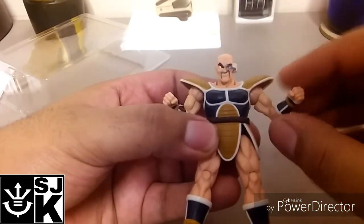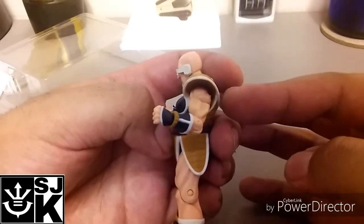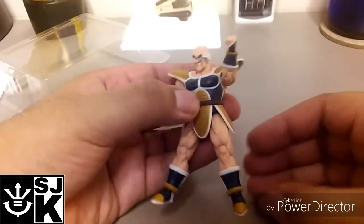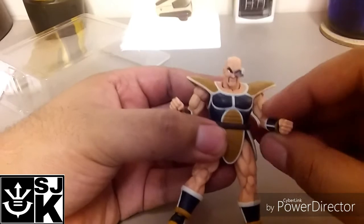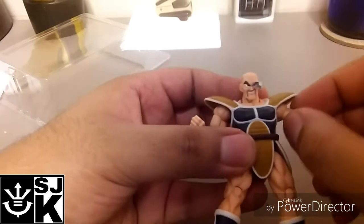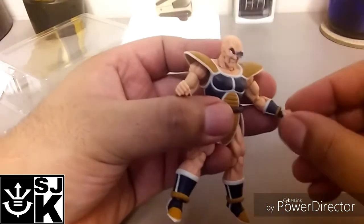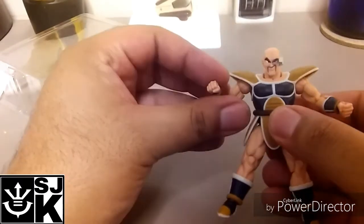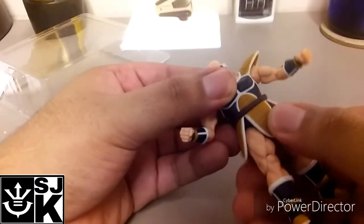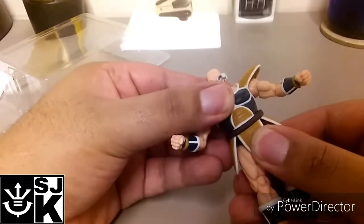So the articulation, normally I would do the arms. He's articulated like most of the awesome articulated figures in the Shodo line. This would be able to do a full 360, but because of the armor in the way, he's not going to do a full 360. But you will still get 360 motion in the bicep. He will bend at the elbow. You will get 360 movement in the wrist. And that's both arms, guys. You'll get 360 in his body right here, and you'll get a tiny bit of ab crunch, even though it doesn't look like it.